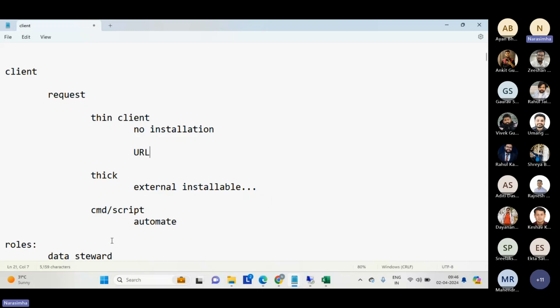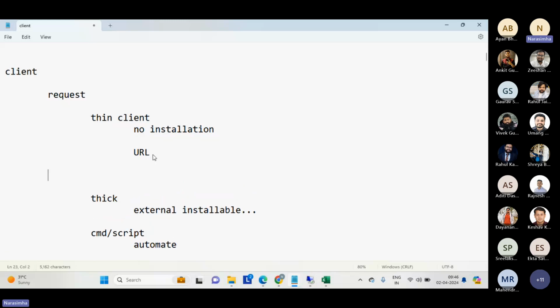Once you supply the URL, internally it makes use of the app server, then the appropriate MDM servers, and the result will be stored in the appropriate ORS database. This is one more thin client through which we can send a request and get the response from the appropriate MDM servers. This is the second thin client.